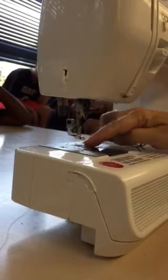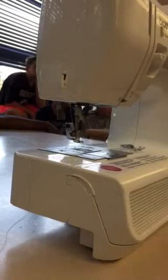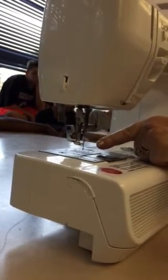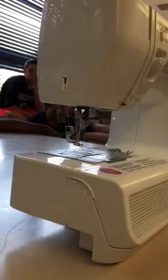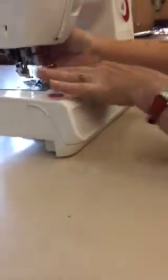Underneath the presser foot, I'm going to move it out of the way, are these little teeth. They're called feed dogs because they bite your fabric and move your fabric through the machine. So if you turn the hand wheel, you can see how they go into the machine and they just keep working, and they grab and move your fabric. You don't have to push the fabric. The machine does it. We're just the guide. We just hold it and guide the fabric and it'll all go through.